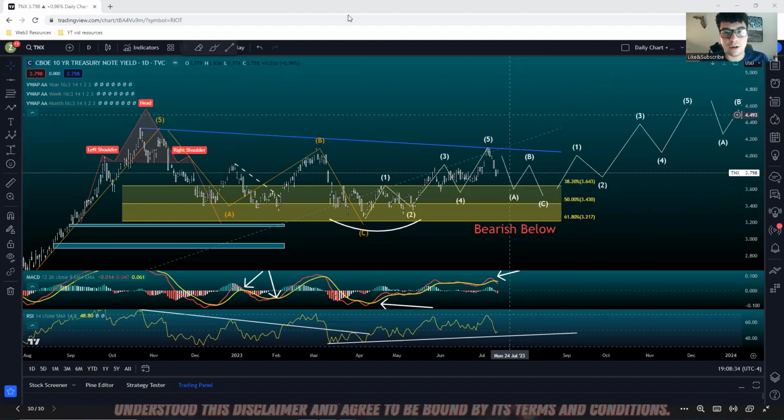Now, remember, the Fed has maintained their stance basically that rates are going to be higher for longer. I feel like a lot of people just really aren't processing this, and the market is pricing in a lot of rate cuts by next year. It's not for certain that we're going to see those, and they could get more aggressive. Now, I don't think they're going to get very much more aggressive with their rate hikes.